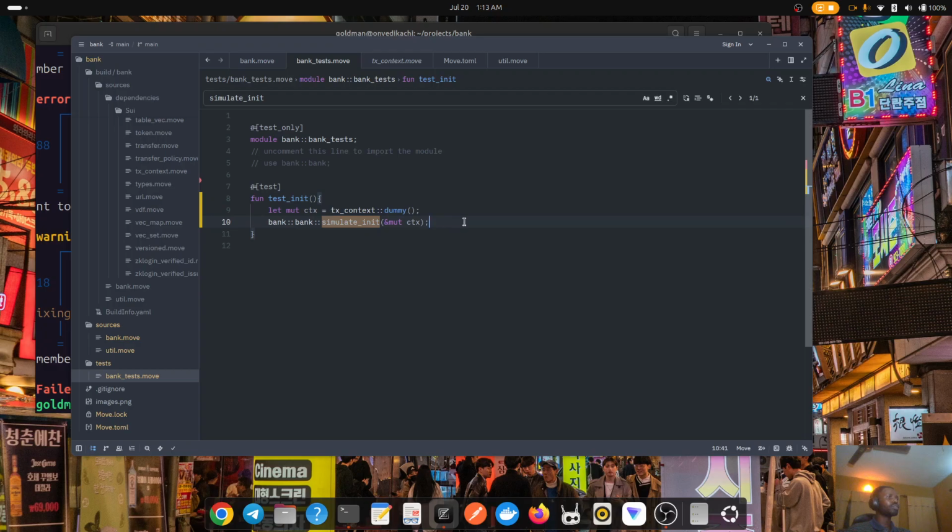The next thing I want to do is create a scenario. Then another thing I want to do is the sender is going to be ctx.